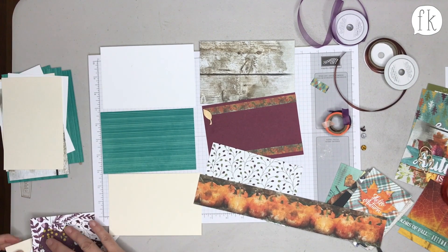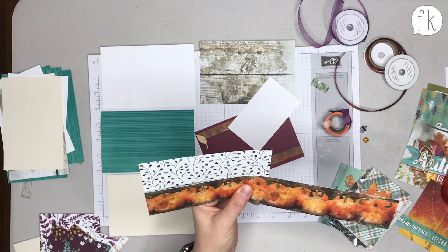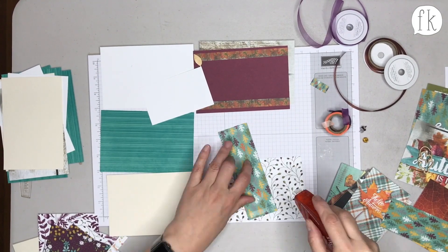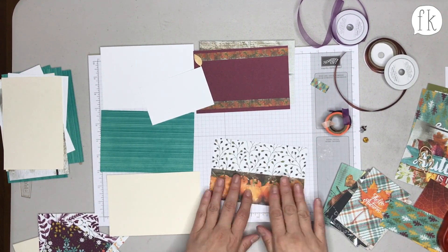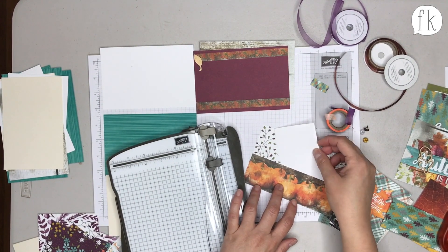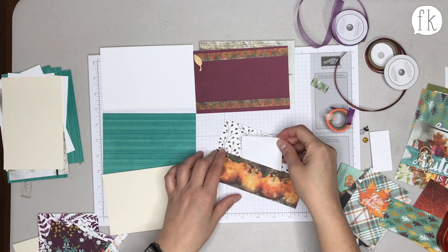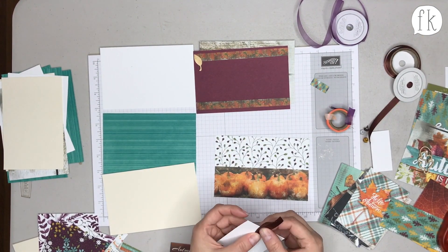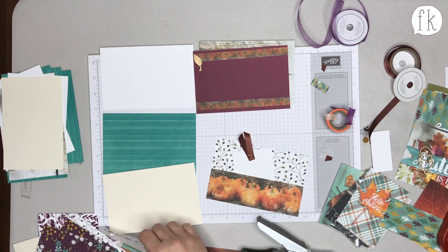Rachel wanted to make a little pocket. The pumpkin papers are so pretty — the colors are lovely — and what she appreciates is that autumn things are all earth-toned, but this kit does a nice job of being really colorful while still having that autumn feel. The teal and purple combination is just so lovely.